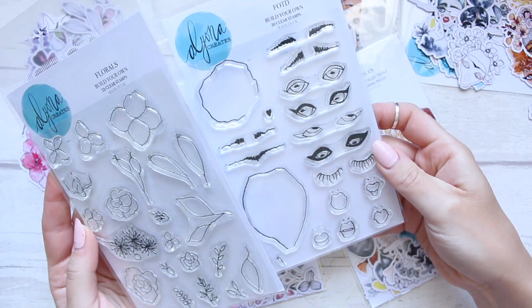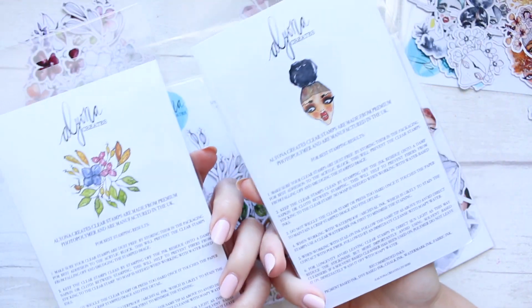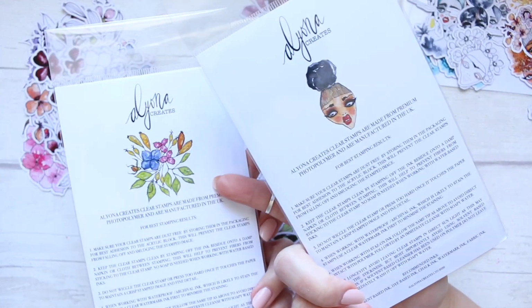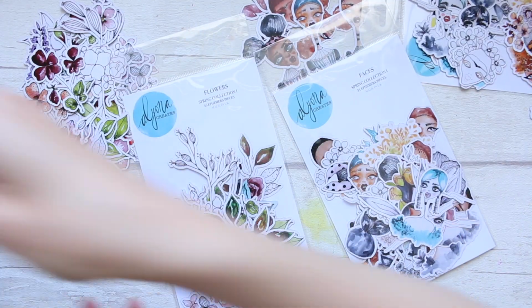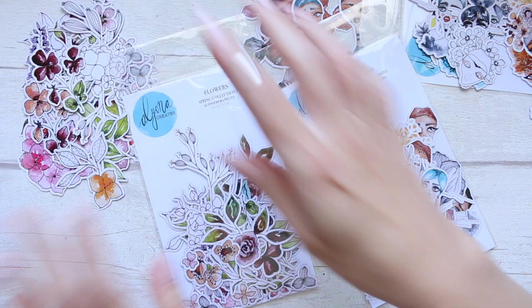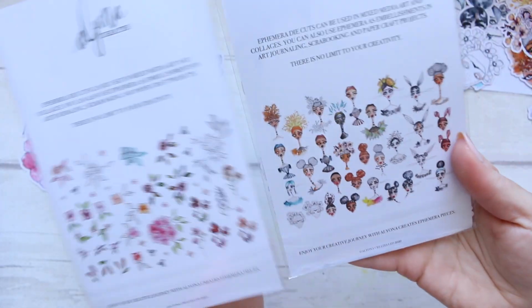So these are the clear stamps that you can get to create your own faces of the days or clusters, floral clusters. And also, anyway, I'll get to that in a minute. So yeah, that's how I've done it.